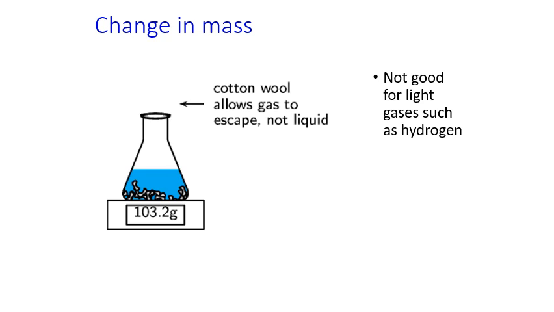You can also have change of mass. This is good for, say, changing of mass of solids. Cotton wool allows gas to escape but not liquid. It's not great, of course, for gases that are lighter than air, because then the gases are just going to escape and then the mass difference cannot really be captured.